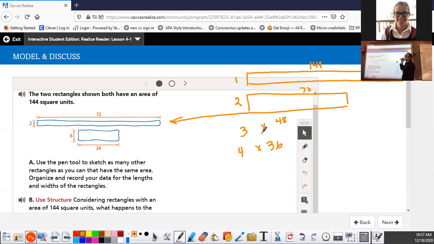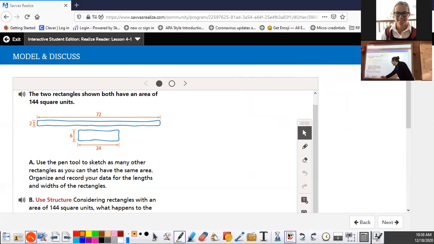And so I'm thinking about what two numbers multiply together to give me 144, because I know that area equals length times width. What I notice, and maybe I could continue these sketches out, or maybe you've done this quite a few times in your past, is that as our width increases, our length is decreasing. I could keep going here. 6 by 24, 8 by 18, 9 by 16. That's one that a lot of people are going to miss. And then that 12 by 12.